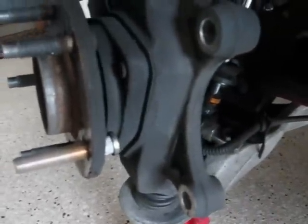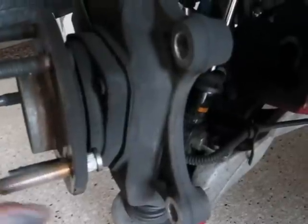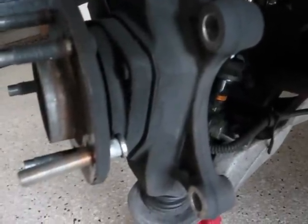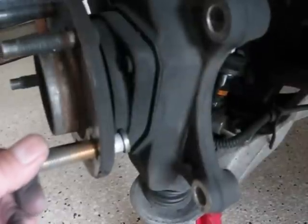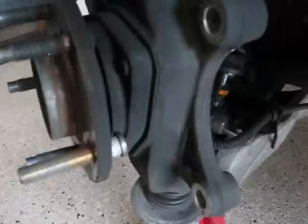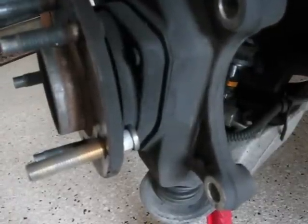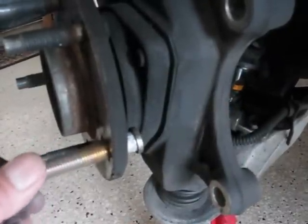What I was saying is on the front you don't have to pull the corner off — you don't have to pull the upright off. You can get in the stock size or even half an inch bigger with an ARP. On the back you couldn't do that because there was a parking brake backing plate in the way. You could drill it, but I didn't want to — it looked like a hacky way of doing things. So I took the whole corner off in the back, but the front I'm not going to have to do.